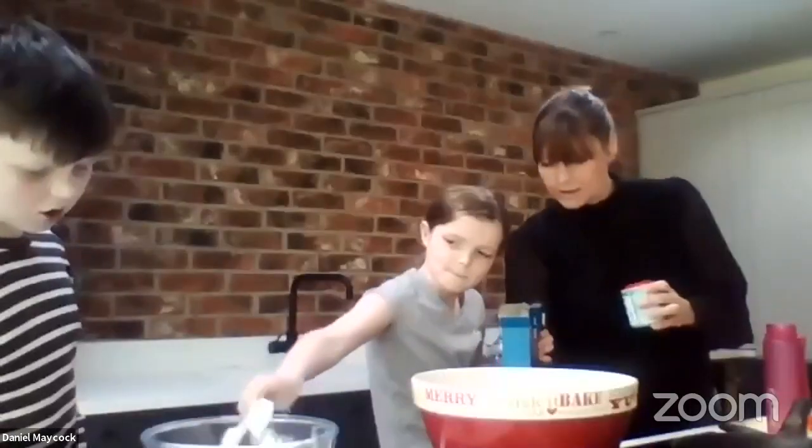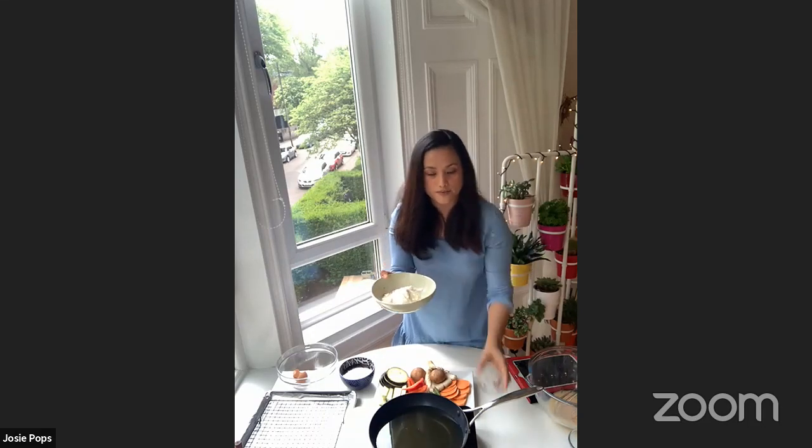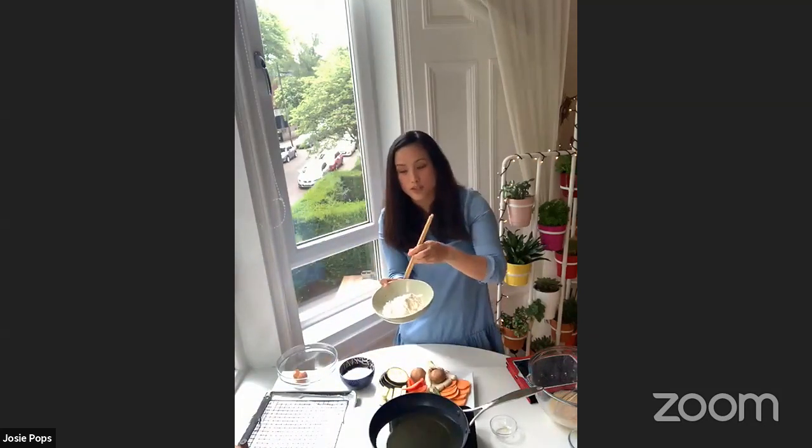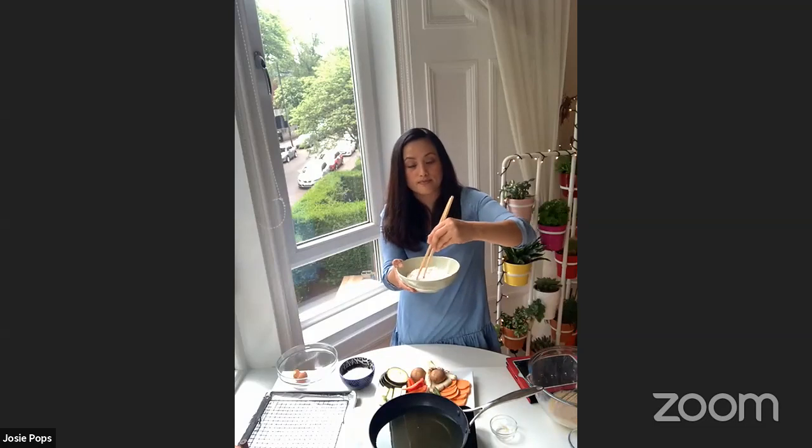Okay. So, and then here we've got 1/4 teaspoon of salt and 1/4 teaspoon of pepper, either white or black pepper is fine. Put it there. You get your chopsticks, or fork. Mix it all.